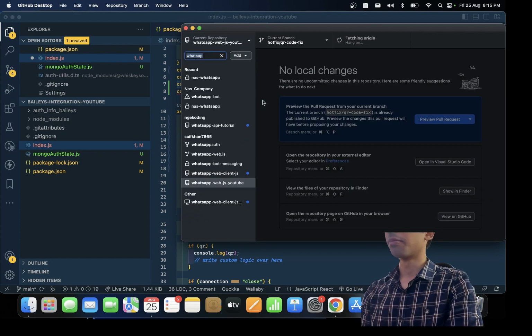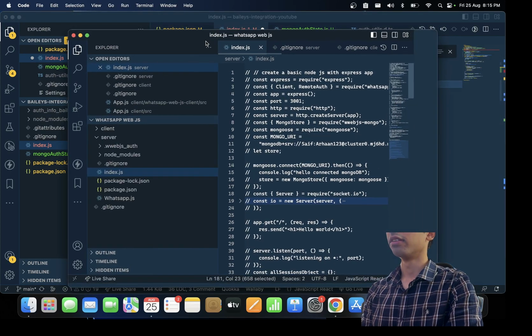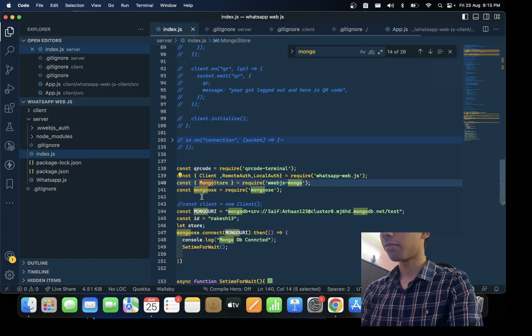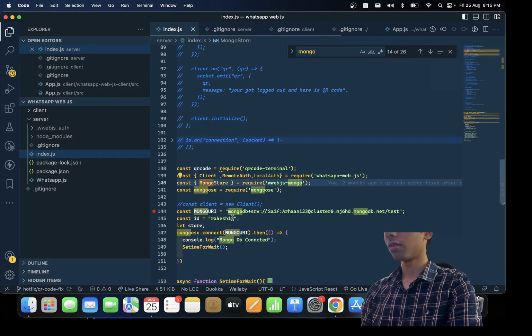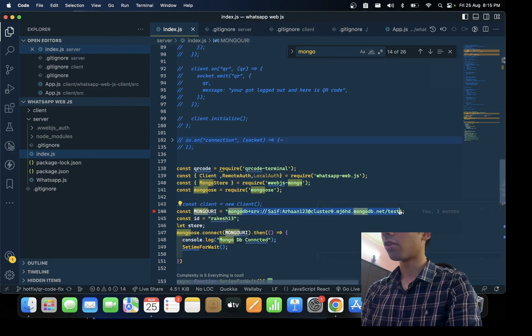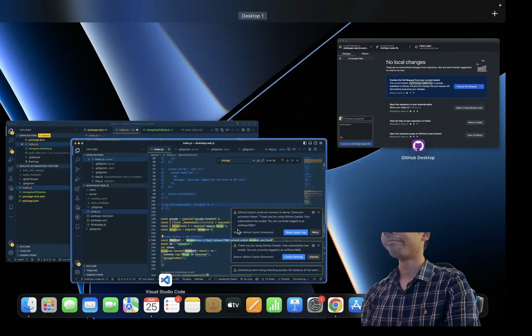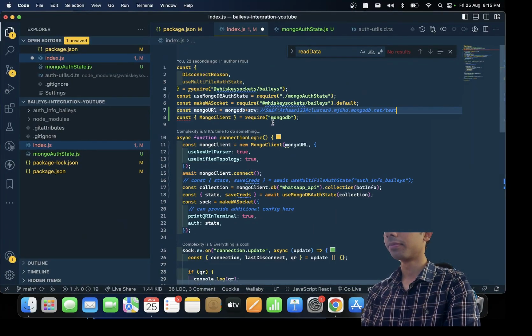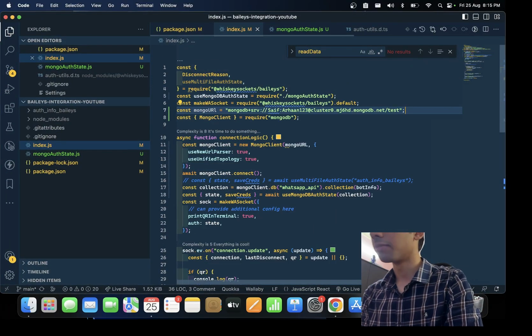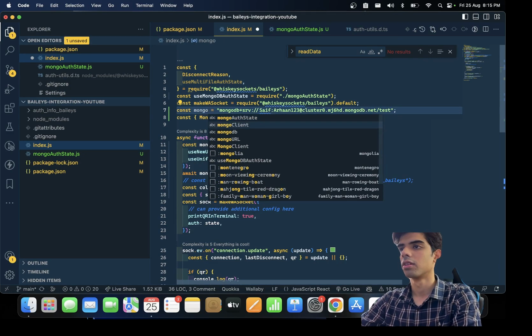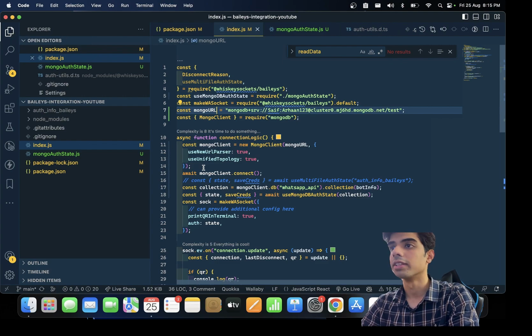It's a different repository for WhatsApp. So I believe I have Mongo. Yeah, there you go. I'll not use this because I'm gonna change the password for this one. I hope that you guys understand.